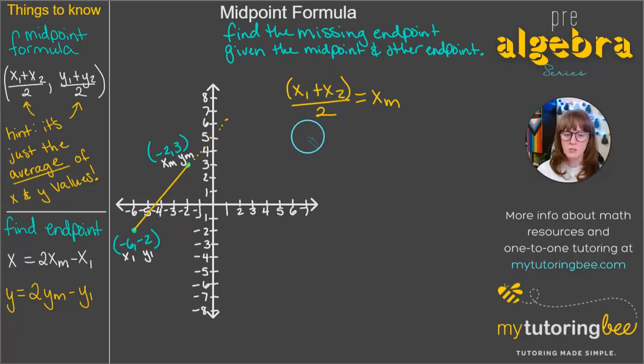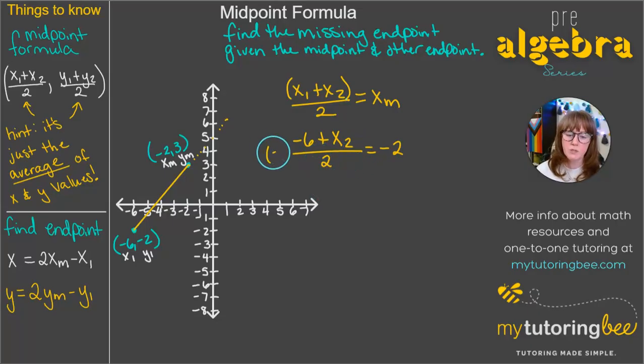So let's go ahead and substitute those numbers in. So our endpoint is negative 6, plus we don't know what x2 is yet. That's what we're trying to solve. But we know that when we add them together and then divide by 2, that's going to equal negative 2. So normally this is the part that we would be solving, but we have that part. So now we can kind of work backwards to figure out what x2 is. So now we just need to use algebra to solve.